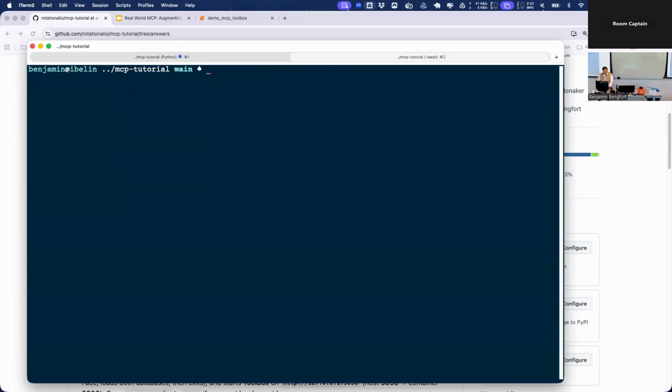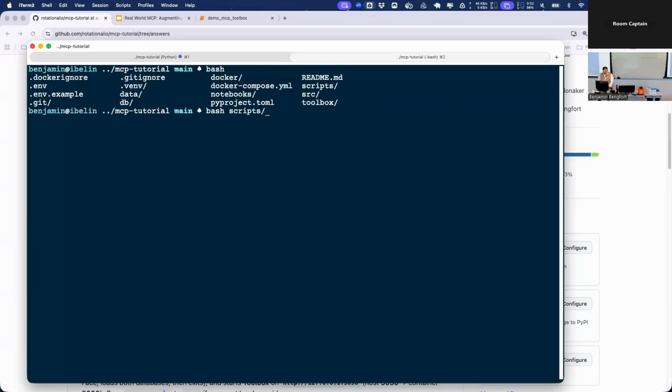You can reset everything by running this verify stack.sh. This will bring your Docker Compose down, delete the Docker Compose volume, and attempt to reload the databases in a more manual fashion. This is verify stack. And if you do run this script, you'll have to bring your Docker Compose back up because it will go down.